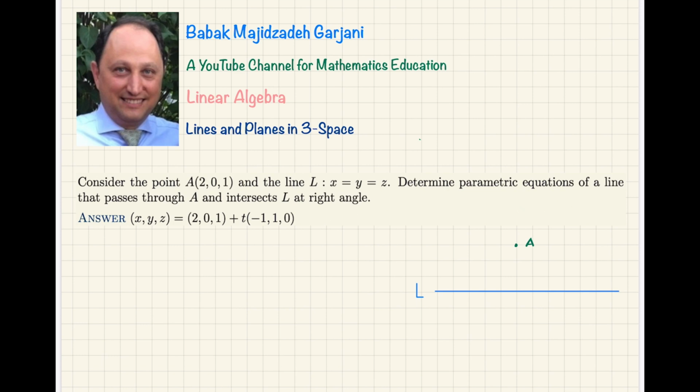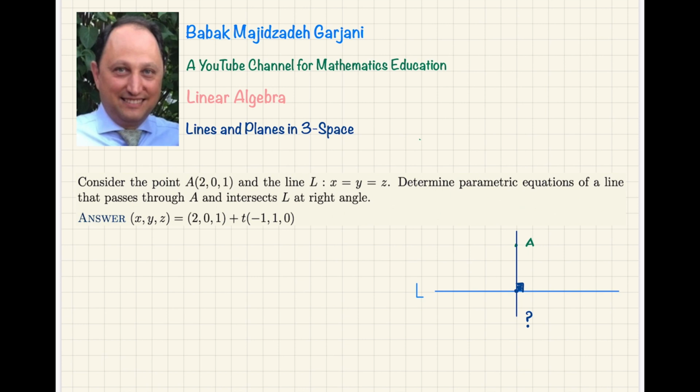And now I am interested in the line that passes through this point and intersects line L and is perpendicular to that. So this angle is 90 degrees. And then the point is that I want this line to intersect my line, because you know that two skew lines can also be perpendicular. But this is not going to be the case. I want to write an equation for this line that passes through point A, and I am confident that it will intersect the line L.